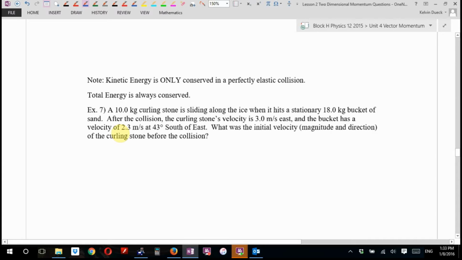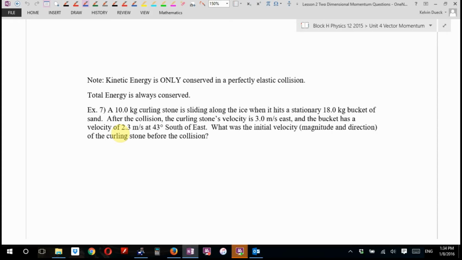So we brought in collisions at angles, and most of the most interesting collisions are at angles, not in a nice straight line. Curling is a great example. Now, the only issue with curling is the rocks all have the same mass. So often I'll give you a curling question because of the ice, there's no friction, but just to make it mathematically interesting so that the masses don't all cancel, I'll give them different masses. But there's beautiful physics in curling.